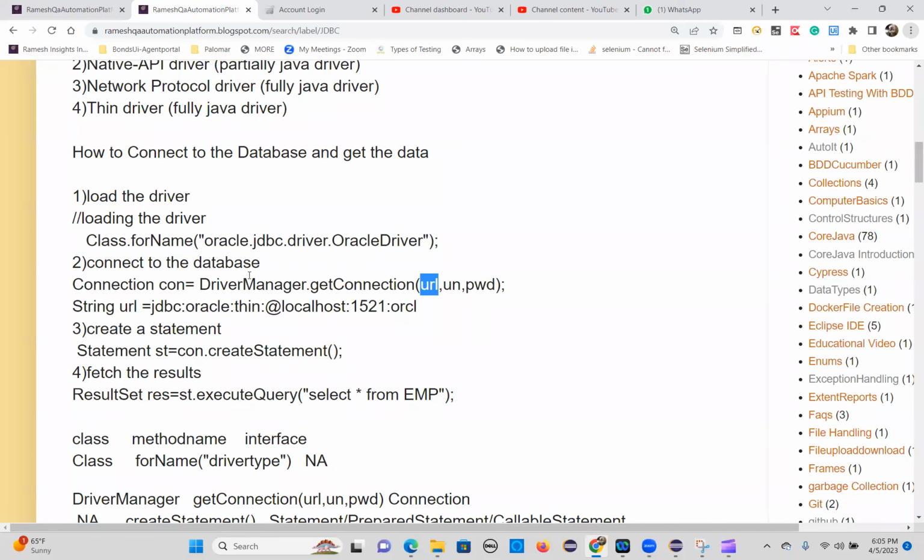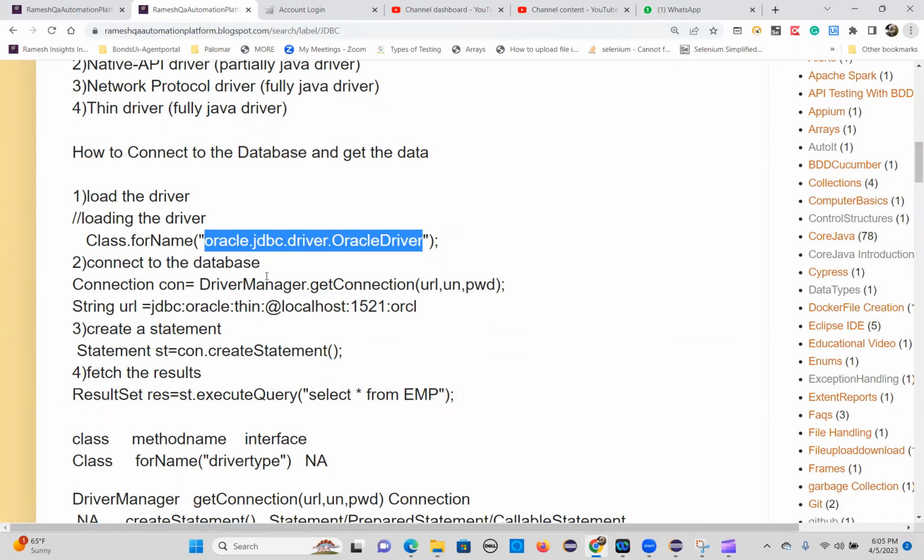I'm giving it for the Oracle database, but here you can give any database. So this code is fixed. Only the driver type will change, database to database. This is the Oracle database driver type.